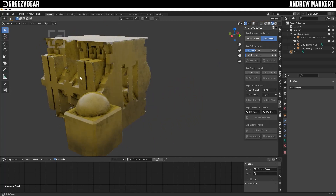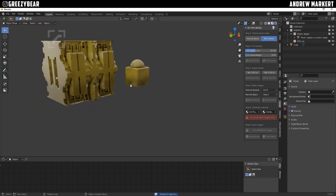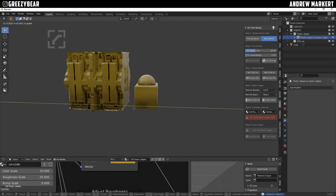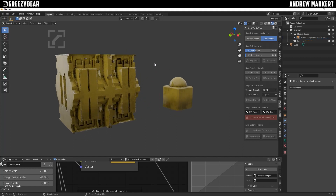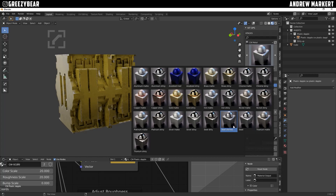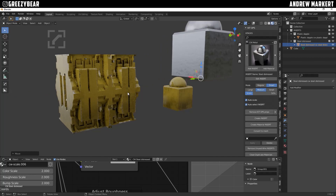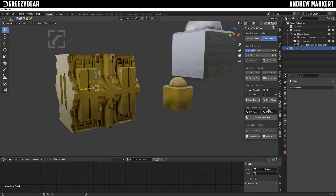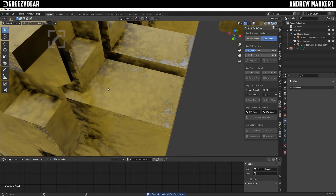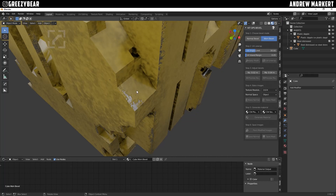So that's Kit Ops Bevel with the EMS system. You can also adjust the inner bevel as well. I'll go to Kit Ops, go to Metals, grab the Steel Distressed and add it as an insert — it's got texture on it, looks cool already. Then click on the cube, go to Bevel, and under the Worn Edge pick Steel Distressed and hit Generate. In the beveled areas you'll see the bevel areas now have texture on them as well.